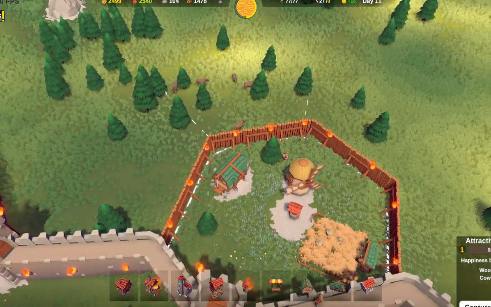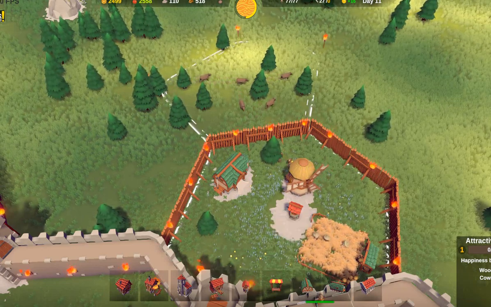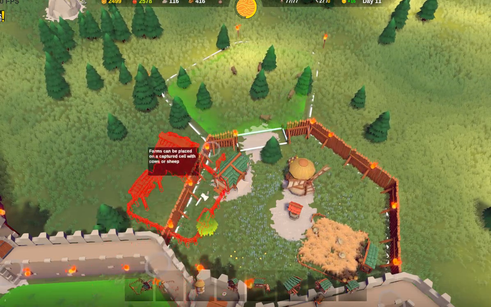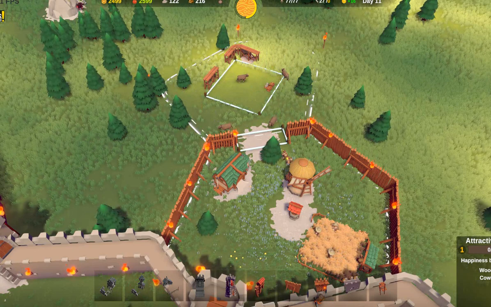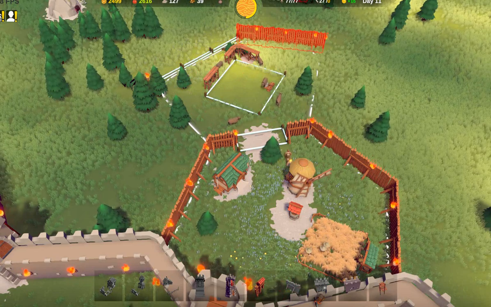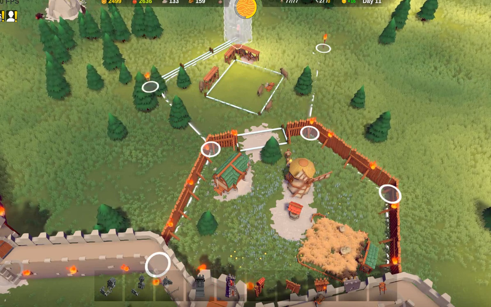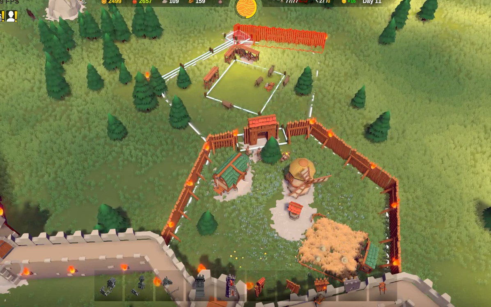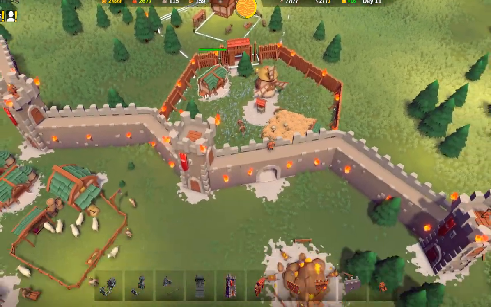Let's expand into this next section and make it so that way. Farm here as well. Sure, why not? Militia, gate. Resources, farm. Okay, so I have still a decent amount. Okay, I'm also gonna need towers. Okay, so we have a farm being built.